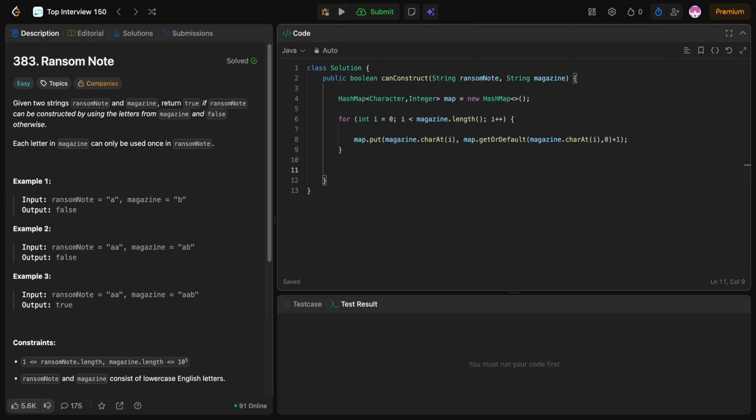Okay, now for int i equals 0, i is smaller than ransomNote.length, i plus plus.